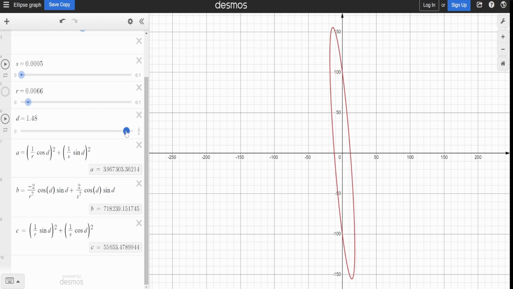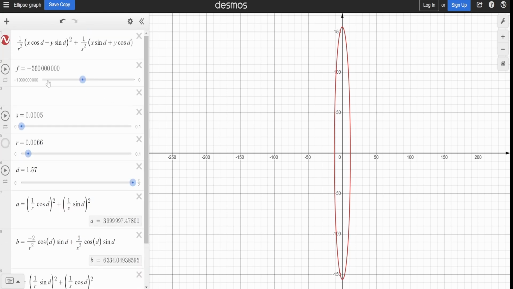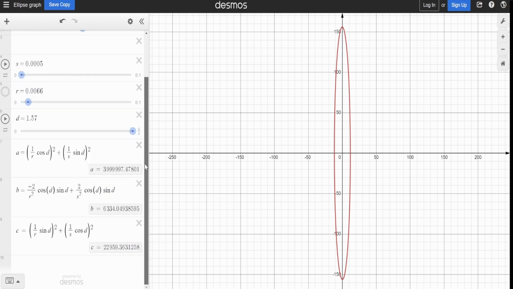I mean, even if I go right to the end of the scale here, I have, let's say, 6,000 compared with 4 million. So the difference between those is less than 1,000, and so certainly I've got enough resolution in a 16-bit integer to represent that case as well. I just have to scale by something other than 560 million. So it looks like everything's going to work out just fine.